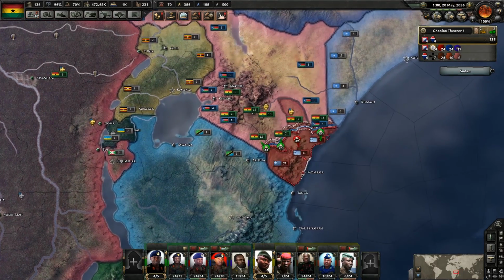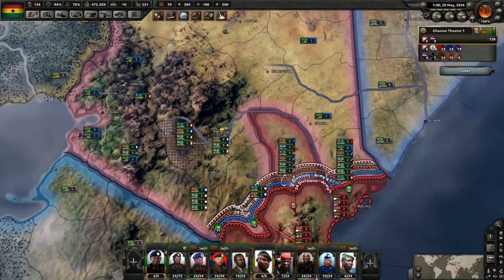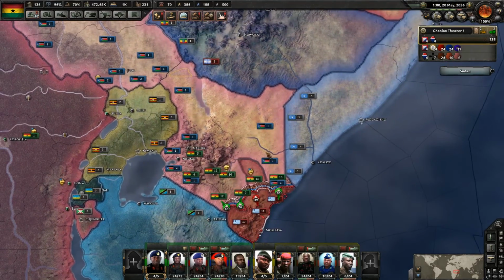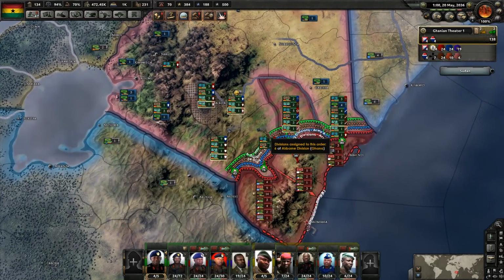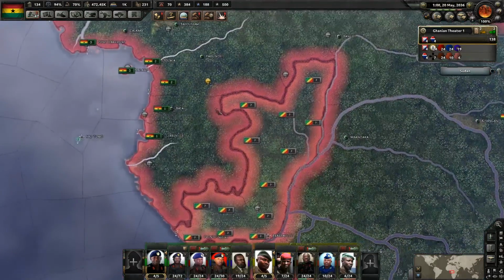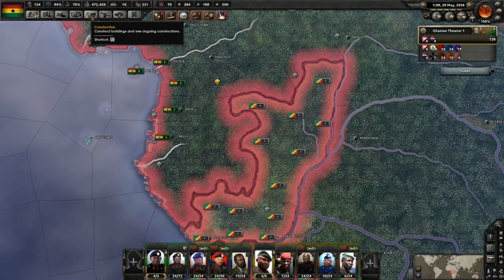So a lot of this territory is transferred over to South Sudan control, which I'm actually perfectly fine with. I'm more than happy for Sudan to manage all of this territory so that I don't have to deal with the resistance. So that's good.